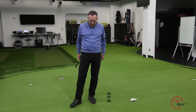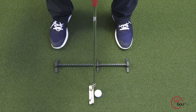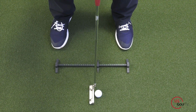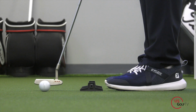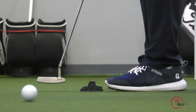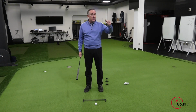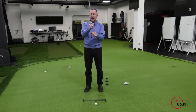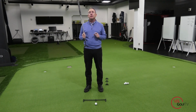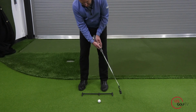So let's talk about when we address the golf ball. Now, I'm a believer that when we putt, we want to have the ball ever so slightly forward of center. And when we come in contact with the ball, we want the putter to be working on an upward motion very, very slightly. Maybe like a half a degree to maybe 1 degree. That's what we have found works for the best roll for the golfers that we've tested. You also want to deliver what I like to call a little bit of forward shafting, just a tiny bit. I see a lot of golfers who struggle with their lag putting, their distance control, because they're adding loft and they have the ball in the wrong place.